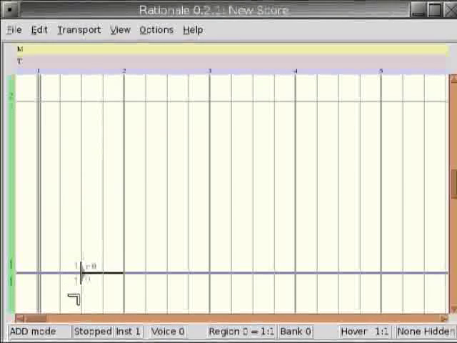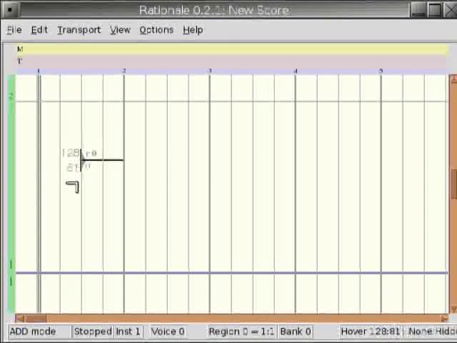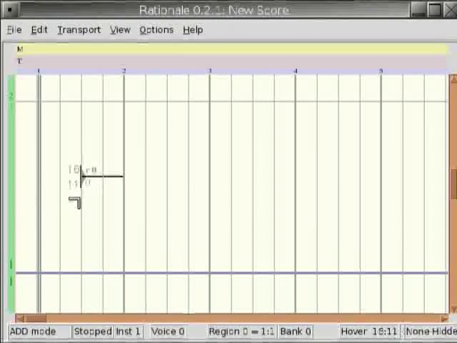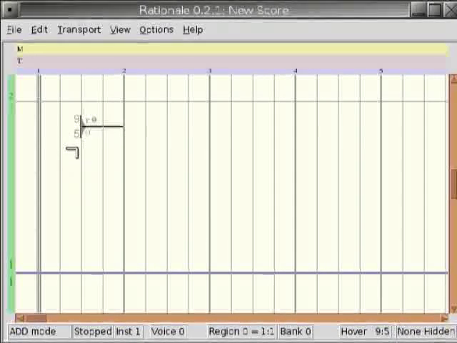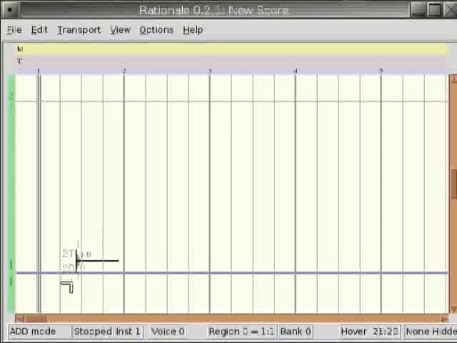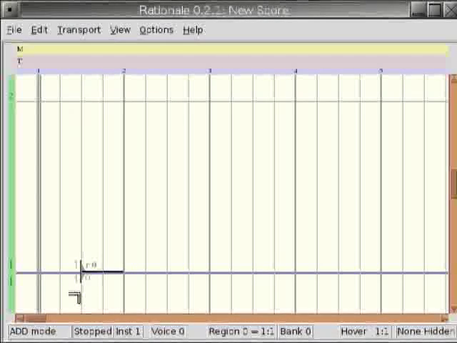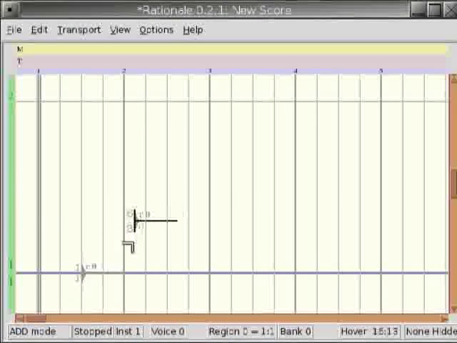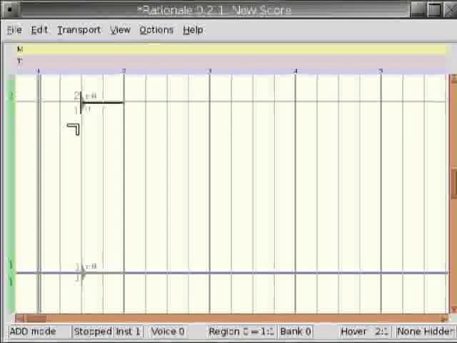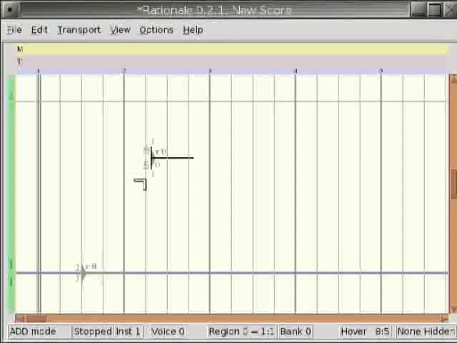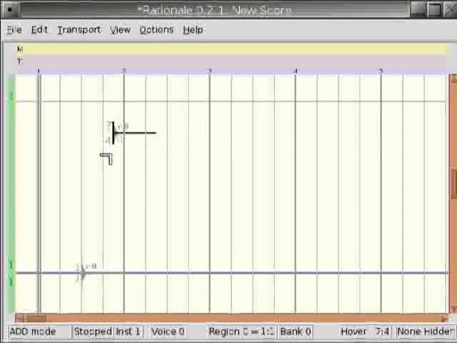So while I'm in add mode, I have this hover following the mouse cursor around that has a frequency ratio to the left, and it cycles through a list here from 2 over 1 down to 1 over 1. 1 over 1 being do, a 1-to-1 frequency ratio with do, 2 over 1 being an octave up from that. As we all know, if you double the frequency of a note, you go up 1 octave, right?